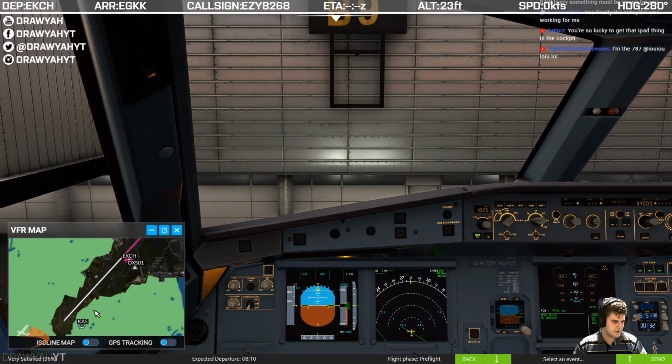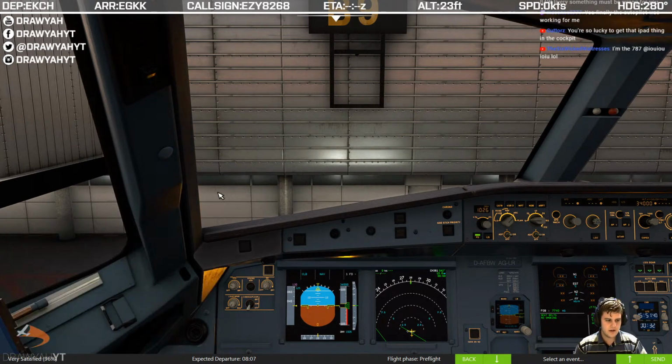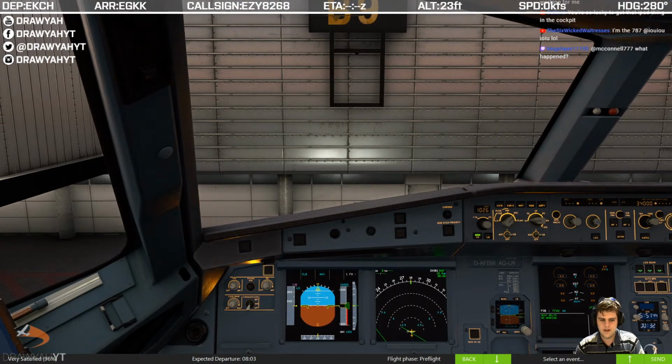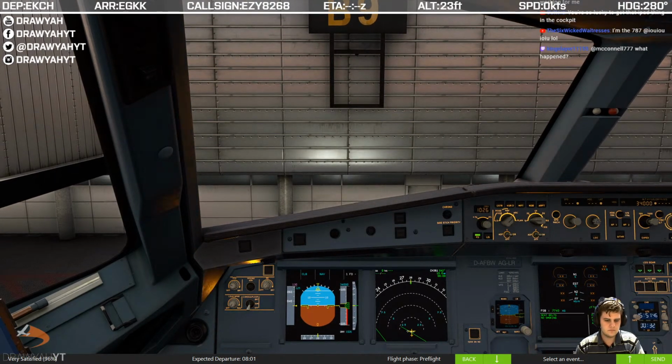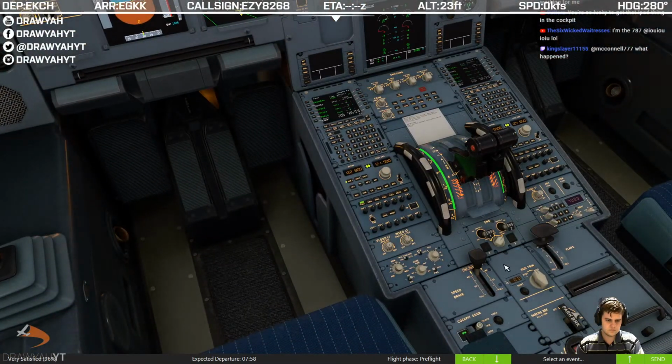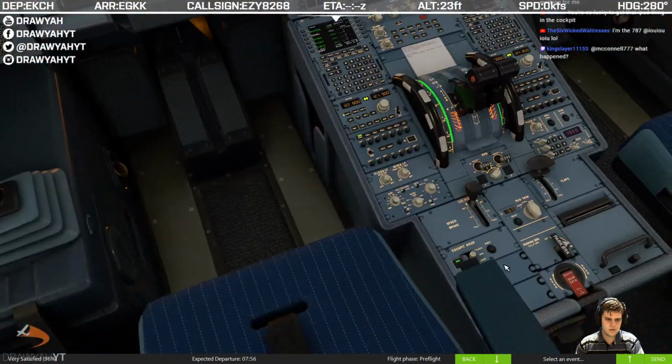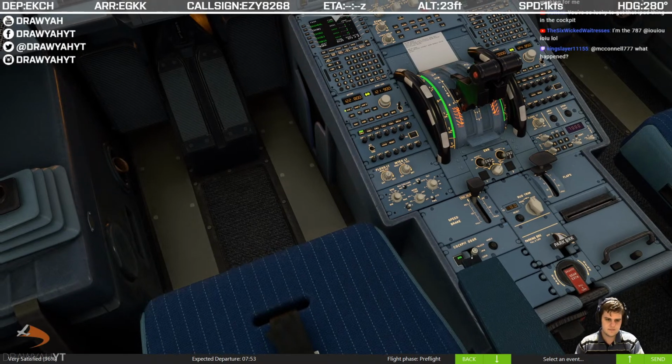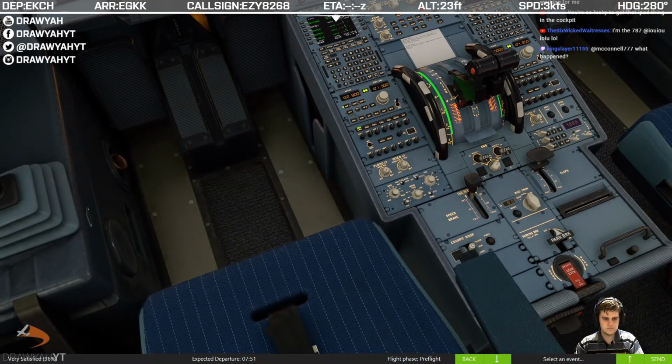Right, as long as it gets us going shortly. Right, so now I'm going to use the zoomer. I'm going to go silent now while we do all this stuff. Ground from flight deck. Good afternoon. All doors closed and checks completed, so please release parking brakes. Brakes released. And off we go.